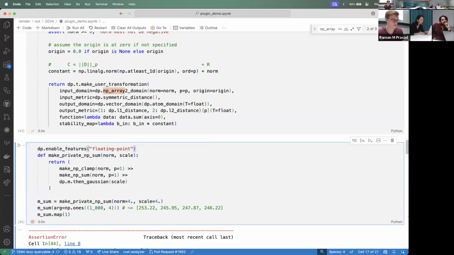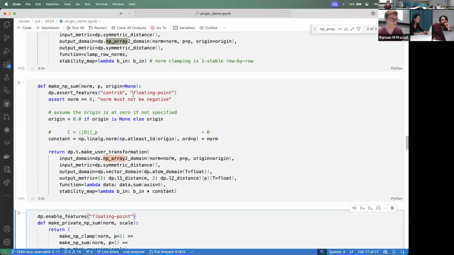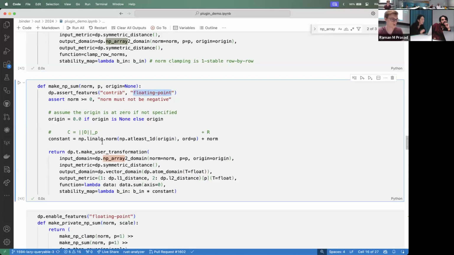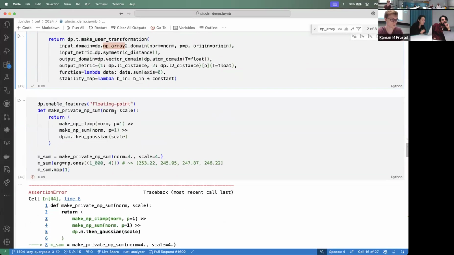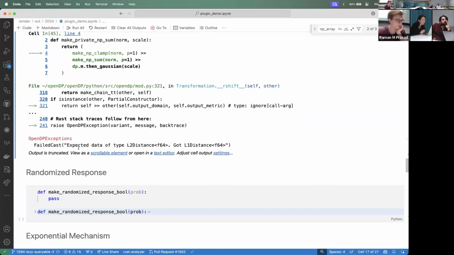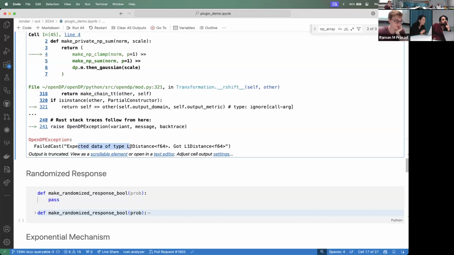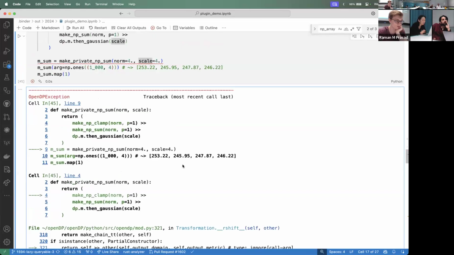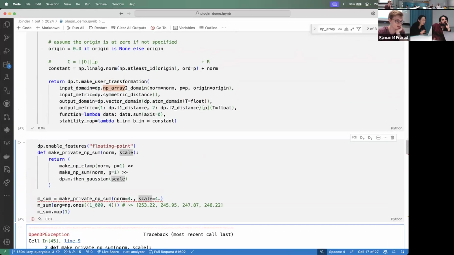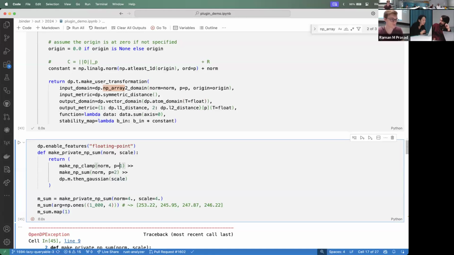This guy here requires floating point because it's not accounting for some of the details you'd expect. Expected data of type L2 distance, got L1 distance. It's getting a metric that's L1 instead of L2. If I bring this to 2, then it should fall through.